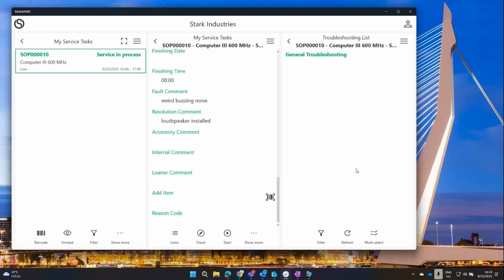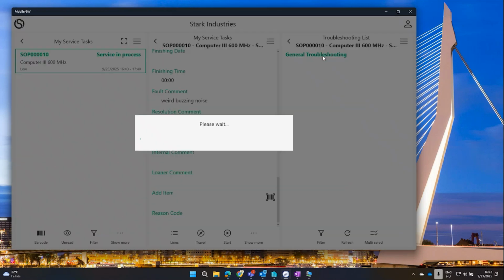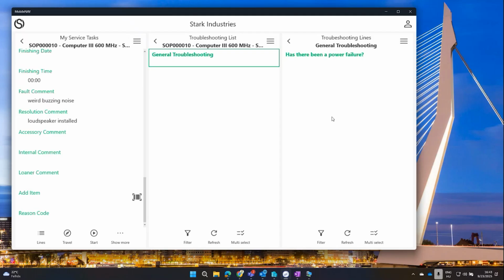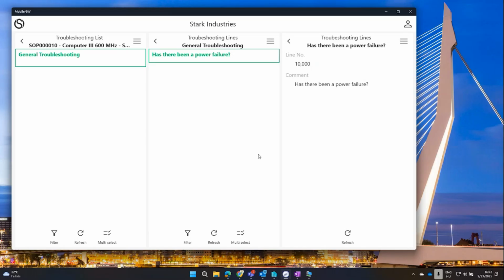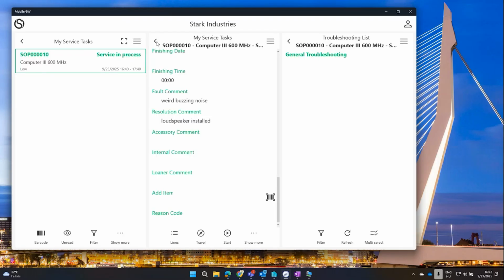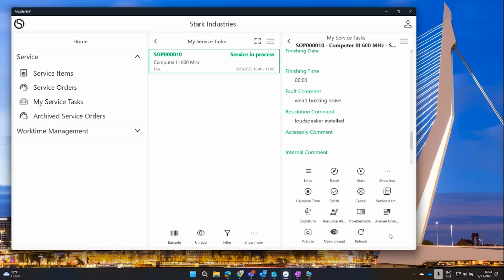There's the troubleshoot guide. So if I had trouble understanding the issue, but there are some troubleshoot guides set up in Business Central, I could use this feature as well. So again, this is something coming from Business Central. I can check this like a manual for the maintenance. This is very static, not really a responsive thing, but might help you to eliminate the issue.